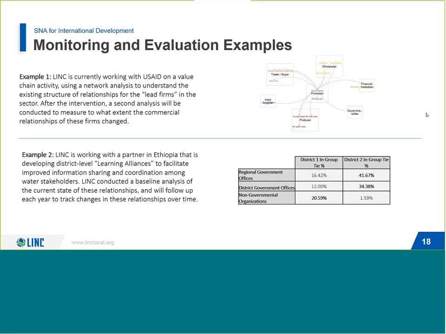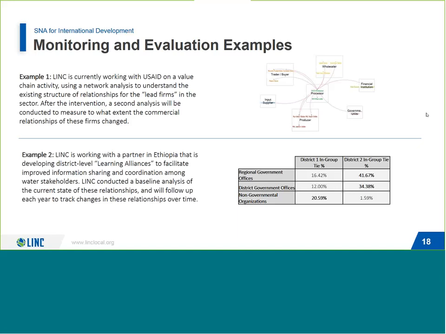Another project we're working on with an NGO partner in Ethiopia. They're creating these district-level, what they're calling learning alliances. These are essentially coordination groups looking at improved data sharing, improved active coordination among different water stakeholders. Again, similar to the Cambodia example, very fragmented in terms of you have a lot of NGOs in each of these districts who are building wells. You've got government offices charged with maintenance. They're not always linked up, so things tend to break. They don't get fixed. You might have two wells built right beside each other and no well within miles of there. So huge need for improved coordination, improved data sharing.